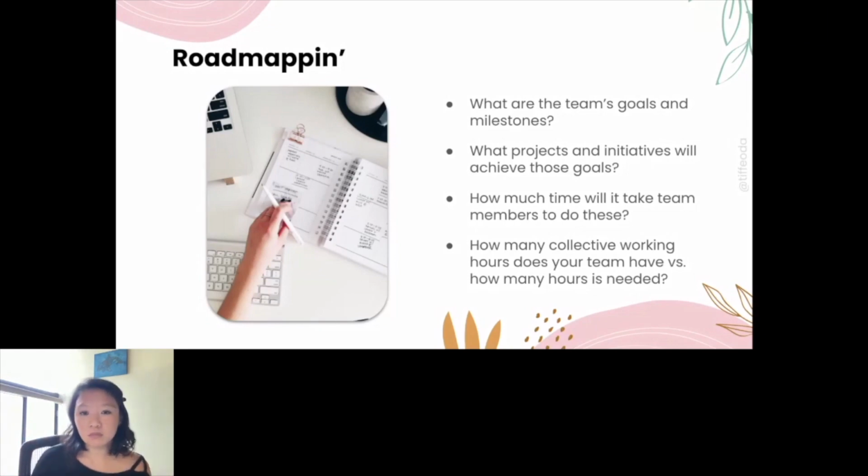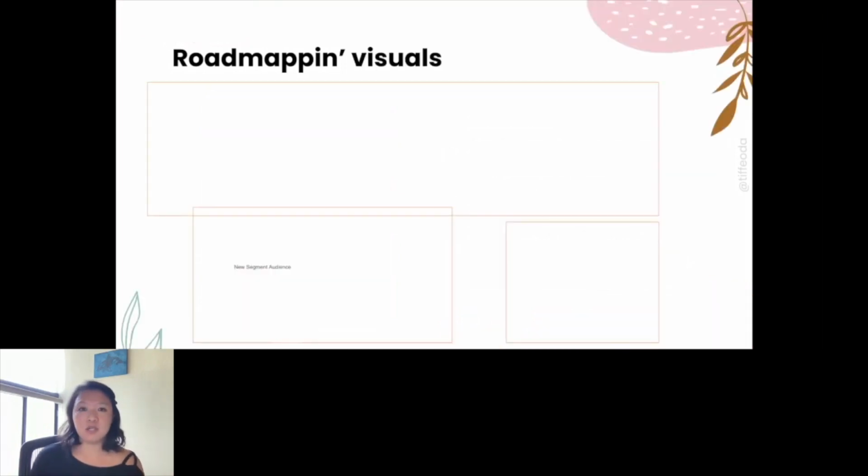So whereas measuring value is more on kind of existing and historical data with maybe a touch of that forecasting, road mapping is really future looking, and it's important to consider that whole spectrum as you're looking for your business case. And that's kind of vague, so I just wanted to provide a couple actual screenshots. Our team did a road mapping exercise a little while ago, and it really does take a lot of time, honestly, but it was a great team exercise.